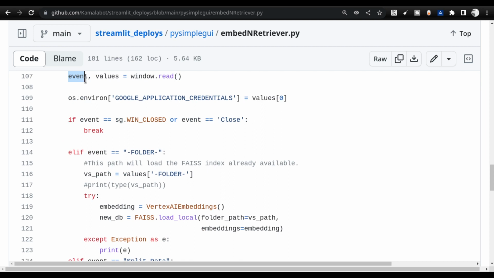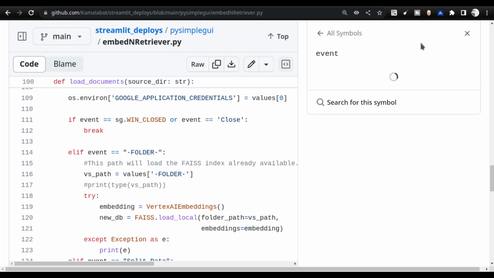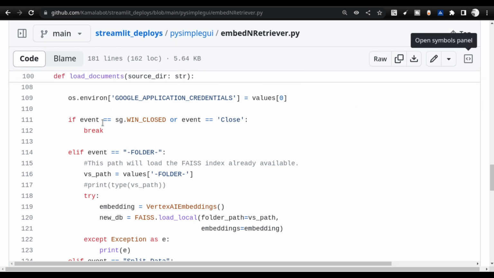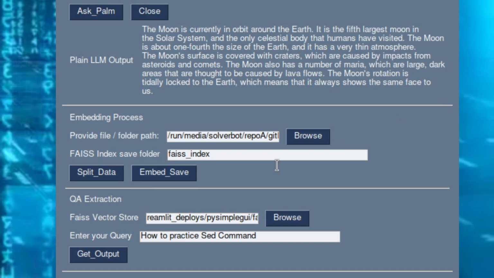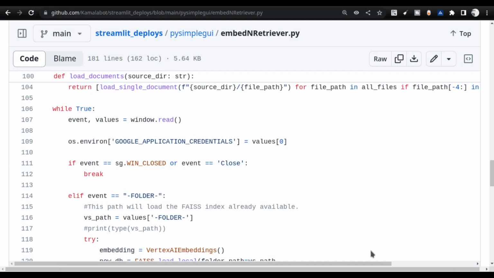All this can be considered as events. Once these events are triggered, you can use them. These events return the actual value that is associated with the event. For example, event equal to close. This event is triggered when I click on the close button. The button name itself becomes the event, and this becomes really intuitive.